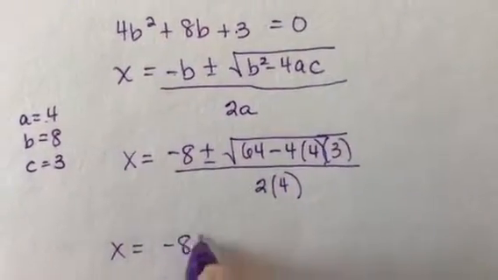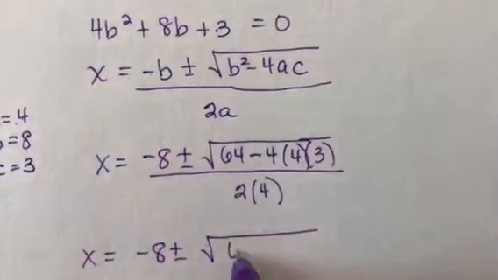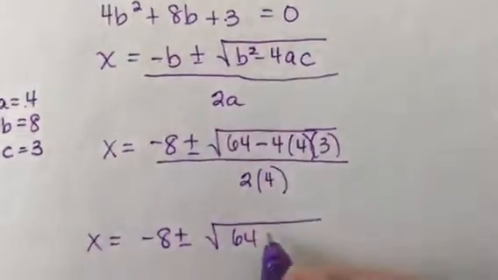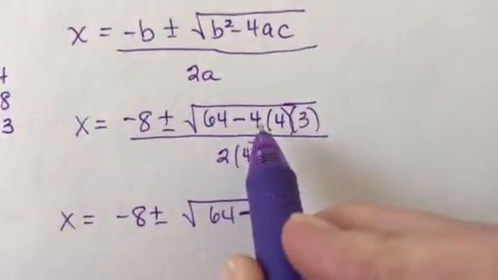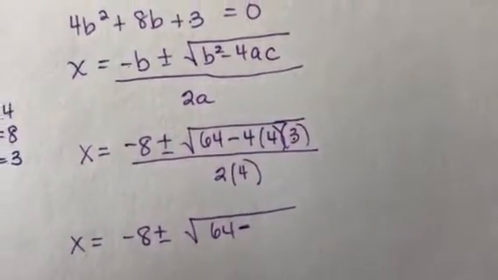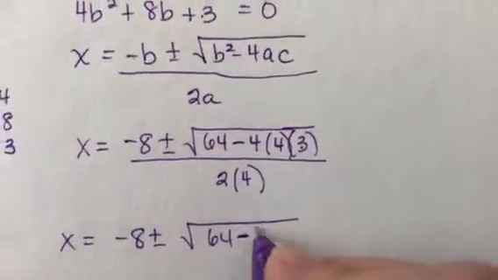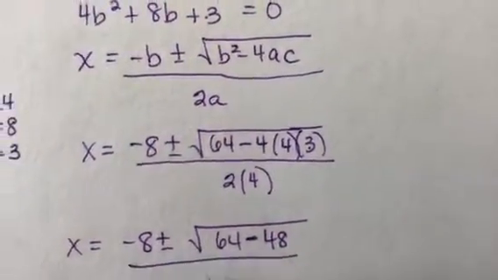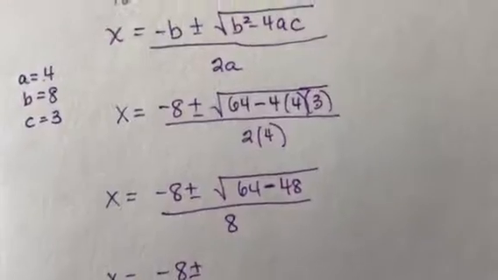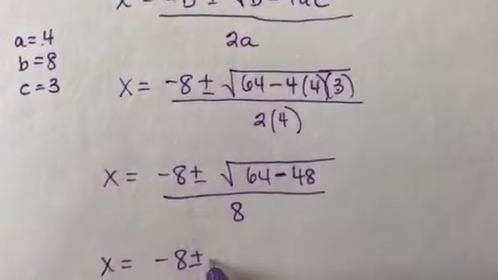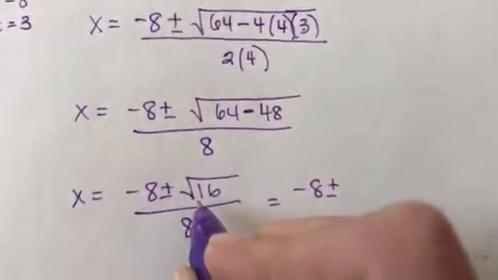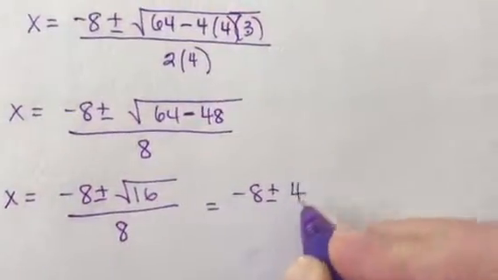Okay, so I'm going to come down here. Rest for showing work. I'm going to count how many minus signs or negatives you see. I only see one, odd number, so I'm going to subtract. So in my calculator, I'm going to hit 4 times 4 times 3. That way, I do not have to worry about the negatives or anything like that. So that's 48 all over 8. Okay, so 64 minus 48, if you need to use a calculator, do, but that's going to give you 16 all over 8. And that gives me, this is a perfect square, so I'm going to keep going. The square root of 16 is 4.